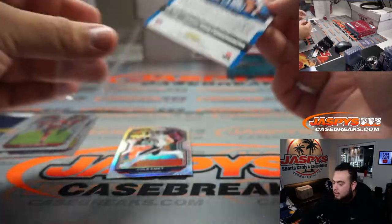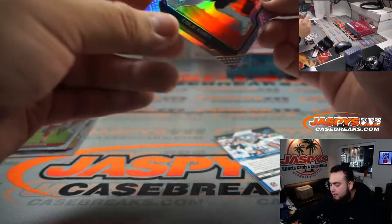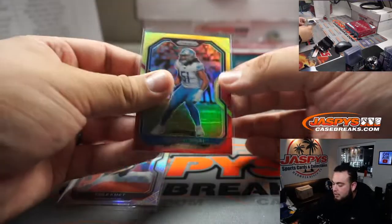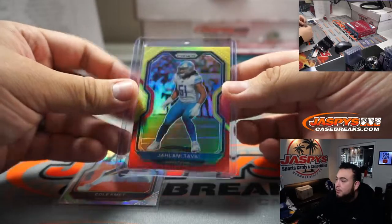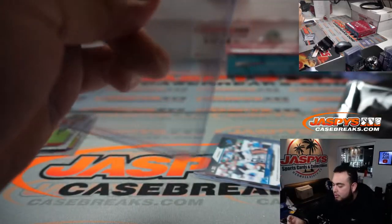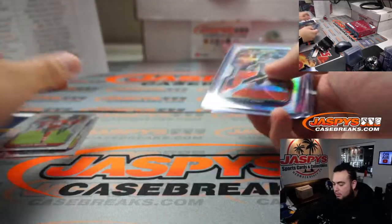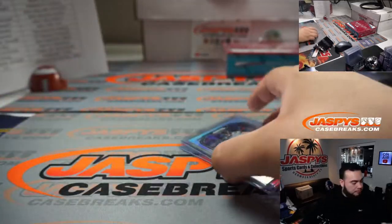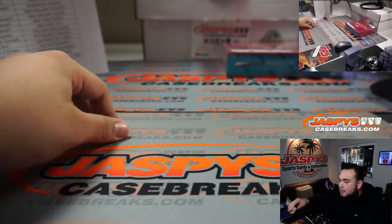Number to 49. So if they're not rookies, they're out of 49. But they're exclusive red and yellows that you can only find in T-Mall. And they actually sell pretty well. Some people sell for like 20, 25 bucks that, you know, wouldn't be big names at all. But because they're maybe trying to collect the rainbow or collect the set. There you go, guys. Last but not least, last box. Good luck, guys.